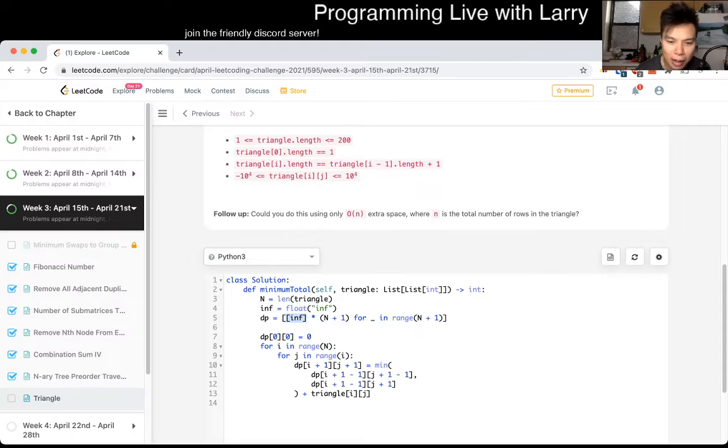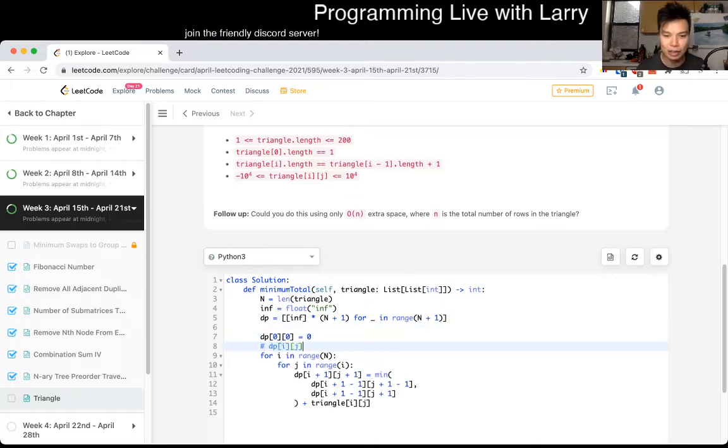And just to say it one more time, just to be clear, the reason why we have a plus 1 here is because we have an offset. Let's define dp i j as the minimum total path from 0, 0 to i minus 1, j minus 1. So that's basically to be precise. If you want to move this minus 1 to plus 1, that's how we get the plus 1.